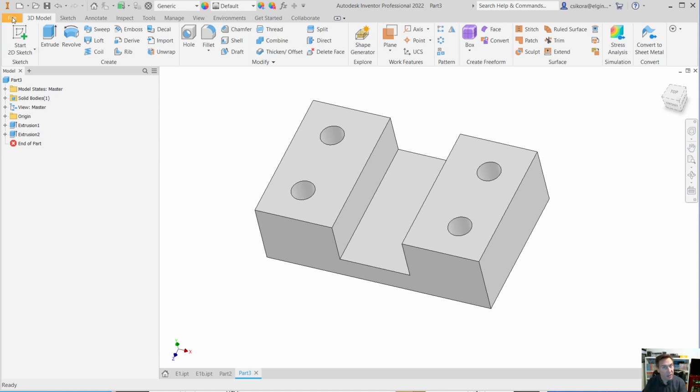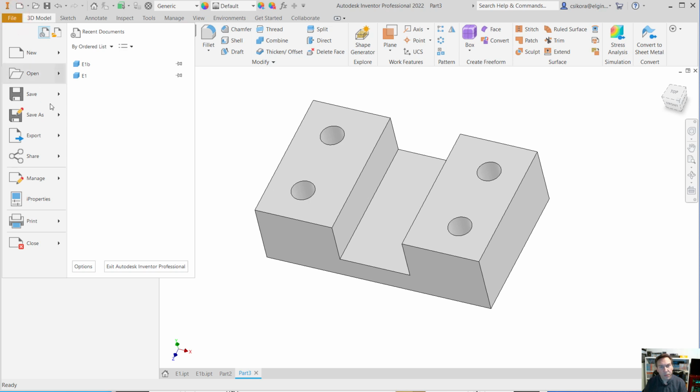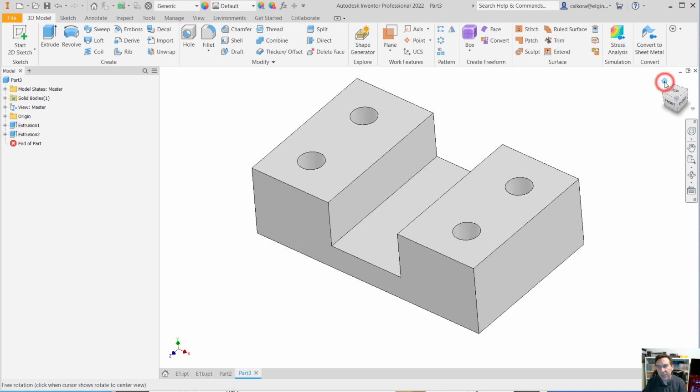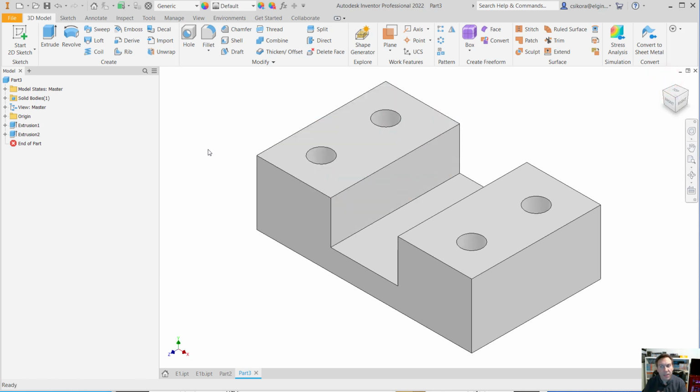Those of you who are taking my class, just go to File and Export PDF. Now there is the 3D PDF, but I don't want that. I just need the 2D PDF, like this isometric view. You could also click on isometric. I do like that view too. That way I could see it and give you your grade. I don't need the part sent to me. All right, but now let's enhance it.